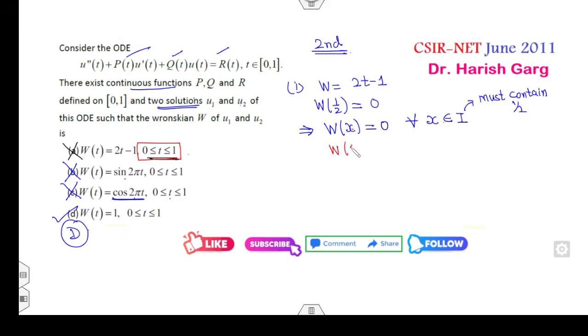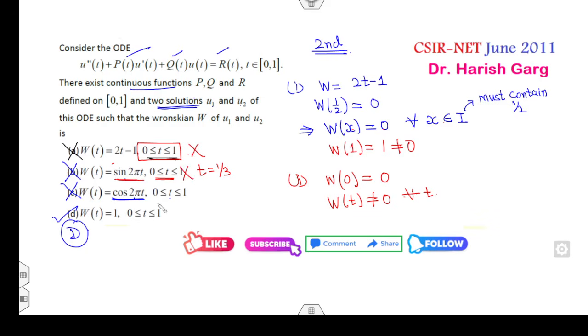That's wrong, because if you find the Wronskian at 1, it is non-zero, so again the first option is cancelled. Similarly, for the second option, if you find the Wronskian at some point, say at the point 0, it is 0, but you can never say the Wronskian is non-zero for all t. Take any point in between, say 1/3, and it is non-zero.